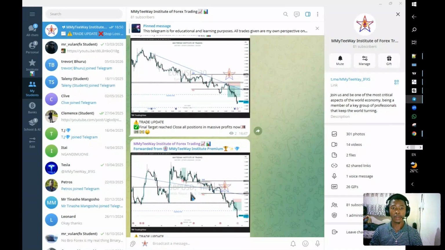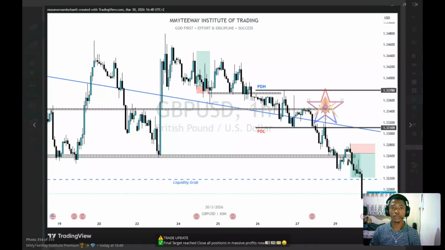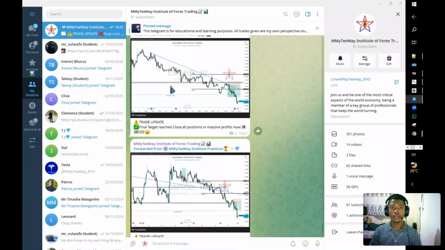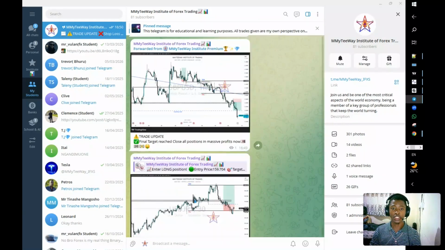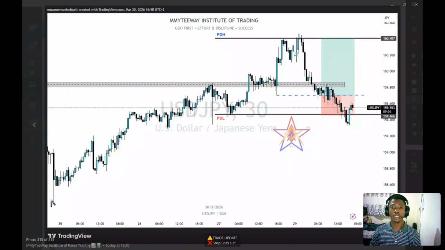So the trades were just perfection. GBP USD, Euro USD. But as for USD JPY, we simply do not know what happened. It was a clear uptrend. Maybe it was because of this break of structure, but we never anticipated that, because our strategy says when we are in uptrend and the daily bias is bullish, buy. When we are in downtrend and the daily bias is bearish, sell.